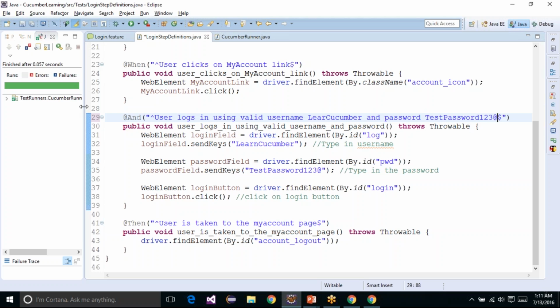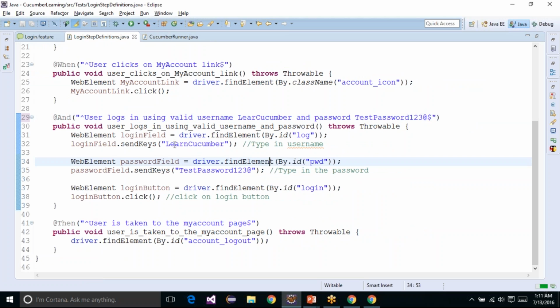Don't worry about anything else, just paste it. Now let me expand it and look at the string. Wherever you have a variable that you want to pass in as an argument, just make sure that you use a bracket, dot asterisk, bracket ends. All you have to do is do this for all the variables that you want to pass in. When you do that, you create a capture group.